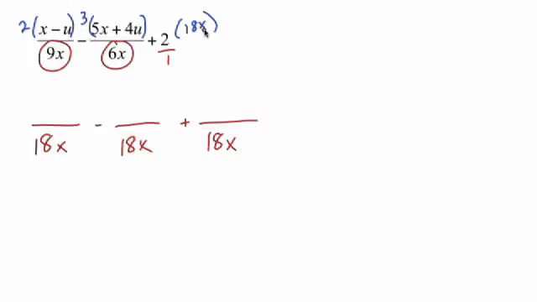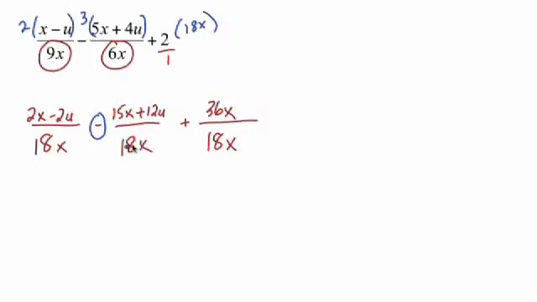So here's our new numerator. Distributing out the 2, you get 2x minus 2u. The second part, you distribute out the 3, so 15x plus 12u. And then the last one, 18x times 2, 36x. Now, if you've gotten this far correctly, be very careful. The next step is going to be distributing that minus sign, and this is the place, as Jerry was mentioning earlier, where we'll see a lot of mistakes. So be very careful in these last steps.